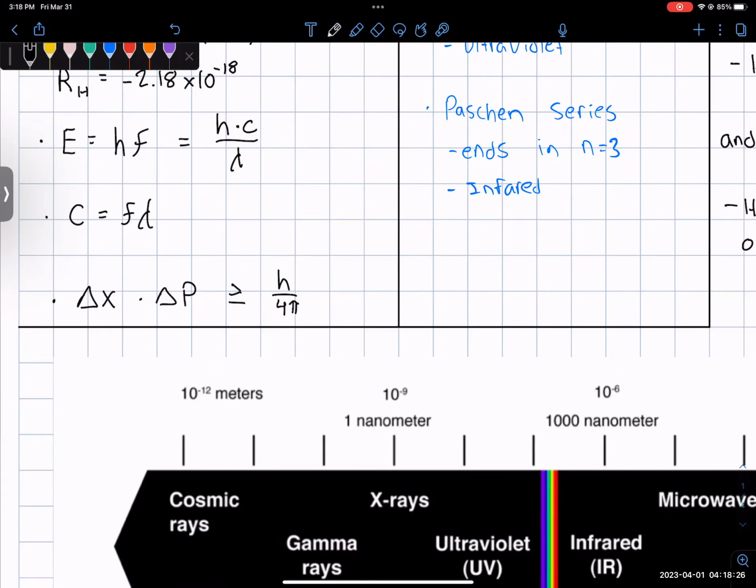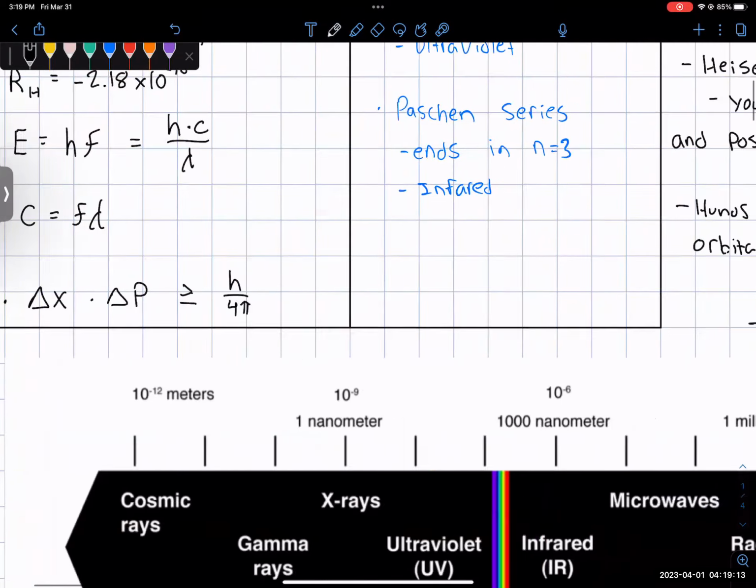So the change in position times the change in momentum is greater than or equal to Planck's constant divided by 4 pi. Because everything on the right side of the equation is a constant, if delta x increases, the certainty of the momentum decreases. So again, if you know how fast you're going, you don't know where you are, or if you know where you are, you don't know how fast you're going. That's basically what Heisenberg's principle says. There are a couple of jokes on Reddit about it, but I'm not going to get into that right now, maybe once we do more problems on this stuff.